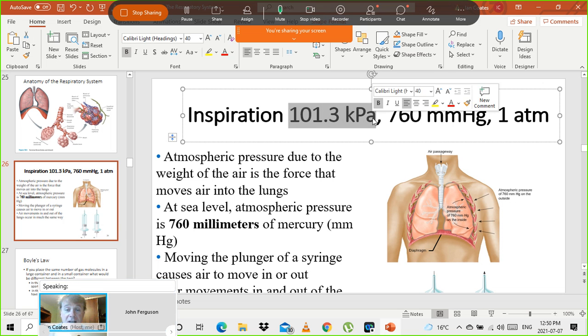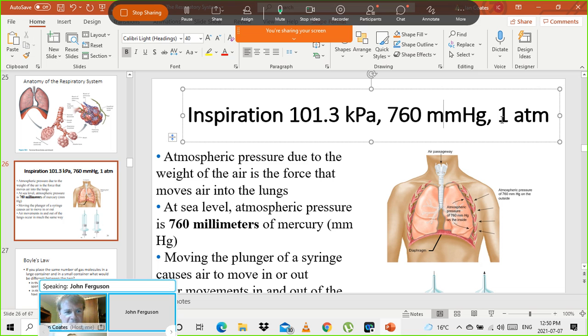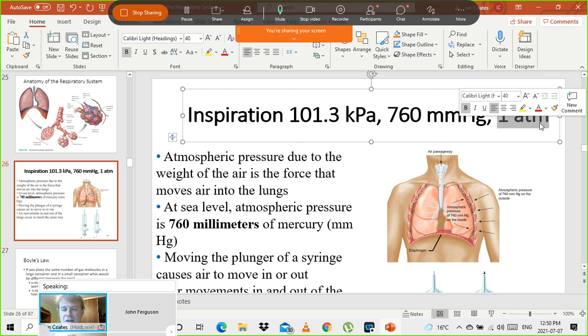This one here, the entire world uses. This one here, only the UK, America, and I think the Ivory Coast stick to the imperial system. There's only a handful of countries in the world that still use it. And this one here is more scientific. Venus has a pressure of, I think, 5 or 6 atmospheres, just massive pressure. The moon has a pressure of about 0.2 atmospheres. But all of these mean the same.